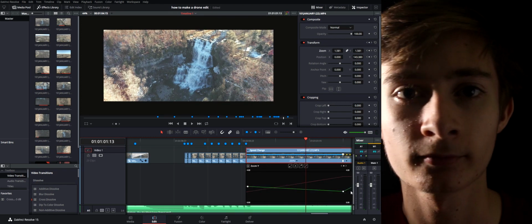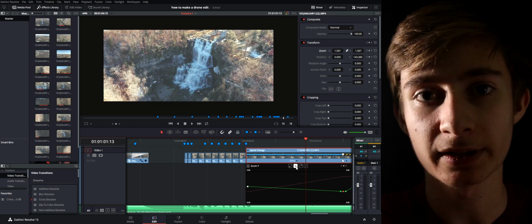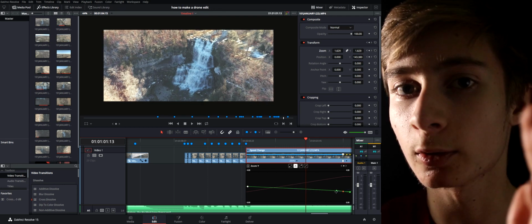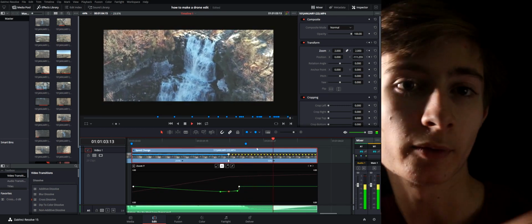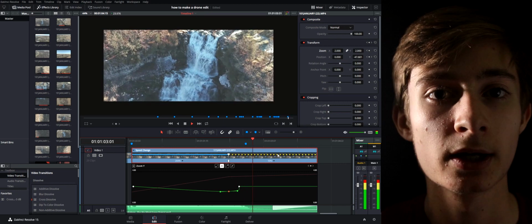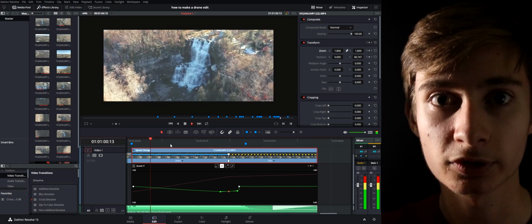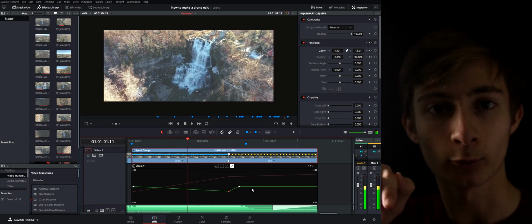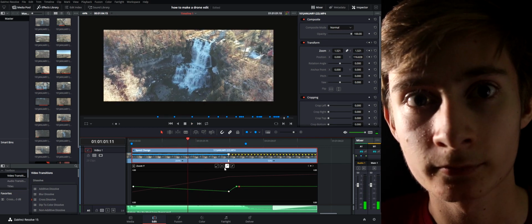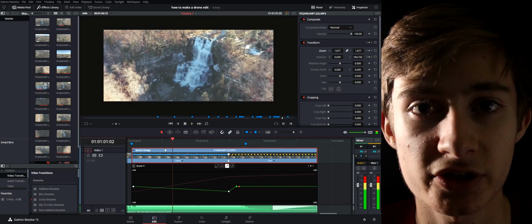Okay, anyways, so I sped the whole clip up so it's like a hyperlapse, and it slowly ends the hyperlapse in the end. But I also did a rapid zoom. So instead of doing a zoom transition from the beginning to the end, I went to the middle of the clip and added a keyframe. Then I went a bit forward and added another keyframe, and at the second keyframe I zoomed in to a scale of 2. So I zoomed from 1 to 2. I go whoop, so I zoomed in, and that just makes it look like a zoom in effect, and that's basically all I did there.